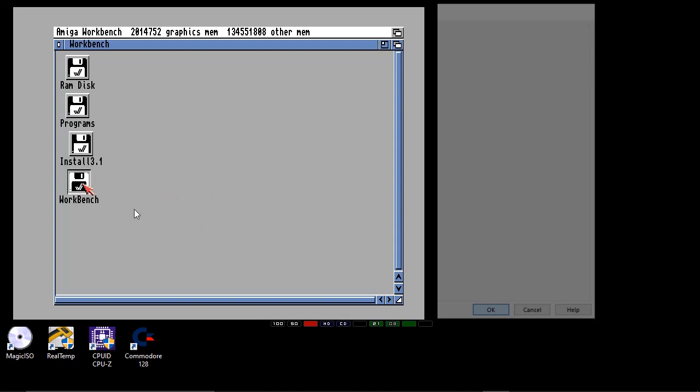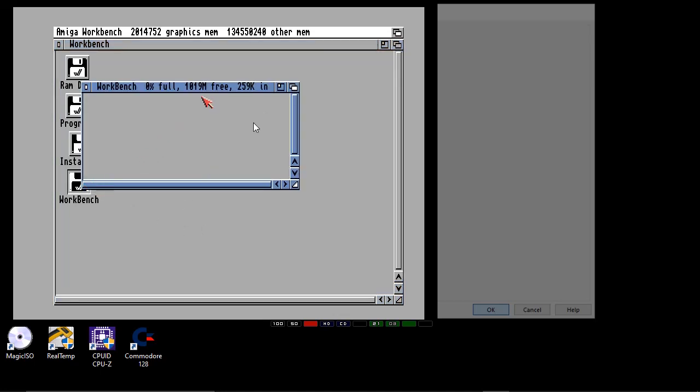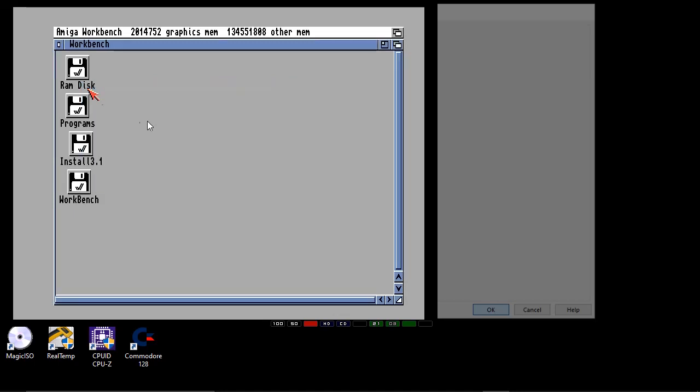Workbench. Double click it to open it. And you'll see 1019 megabytes free and only 259K in use. See? I mean, you got a gig and only 256K in use. I mean, you can pack a lot of files from the Amiga on here.